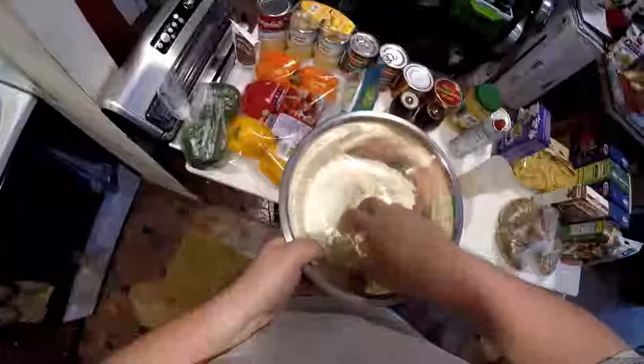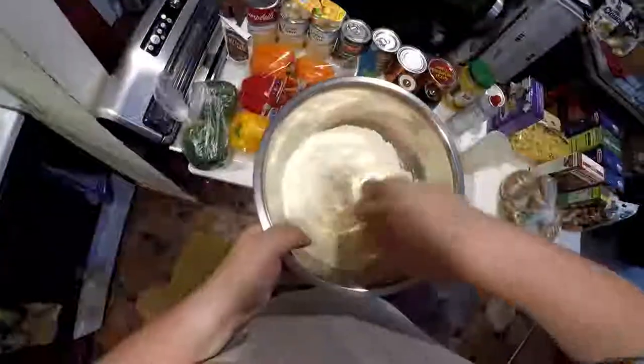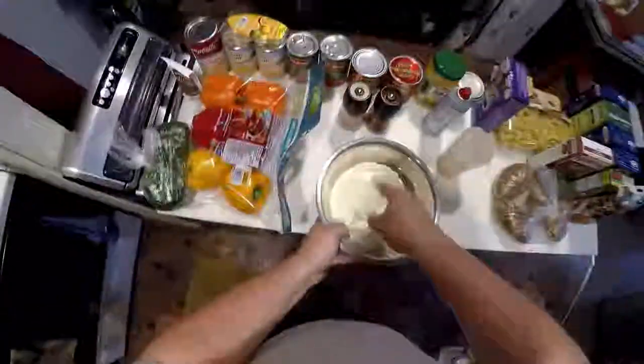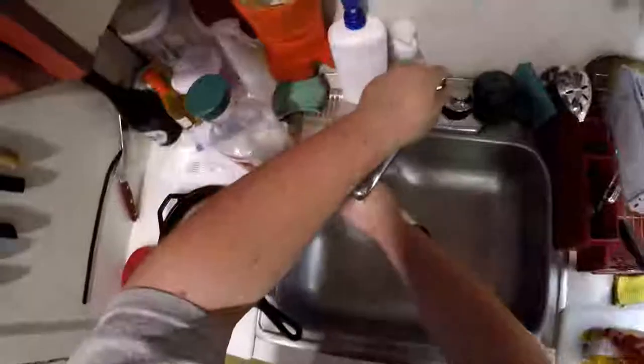What do you say? Onion powder? And let's break up some of these chunks. All right. I gotta add more oil to that before I'm adding cold oil to hot oil, and I feel like that's bad. I feel like that's some sort of bad kitchen trope that I should avoid. And never put my cast iron down on my cutting boards, because if there's water there, it'll rust immediately and it'll stain. Be right back. Oh, clear liquid shortening.